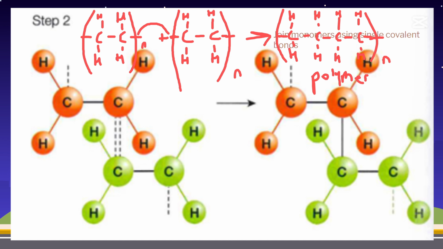Now the way we name them is based on the alkene structure, right? It's based on the alkene. So for example, this polymer here is made up of, originally it was an ethene, right? It was ethene originally. Even though it looks like an alkane now, remember that it was ethene originally. So the name is going to be polyethene, a polymer made up of thousands of ethene molecules or ethene monomers joined together. So the name is polyethene.